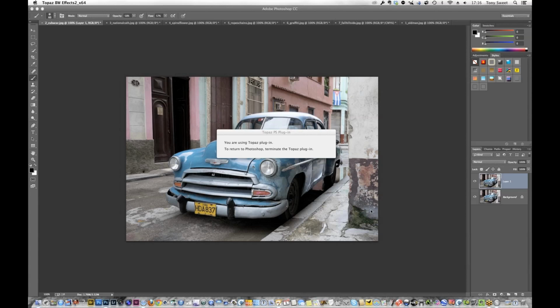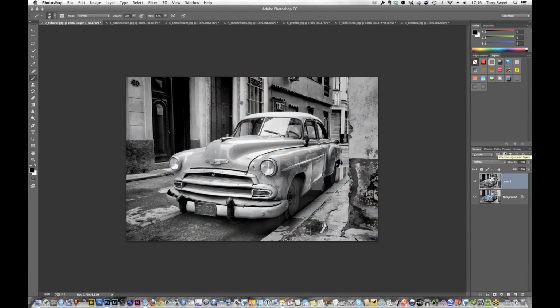So I'm satisfied with that. It's black and white. But now the fun part is, what if I want to add some color back in? We can drop in a mask right here. And if white equals black, then we're going to hit B for brush. Don't forget, if white equals black, then we're going to paint that color up into this image.